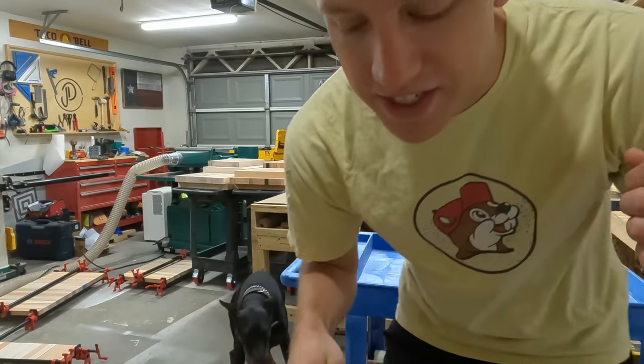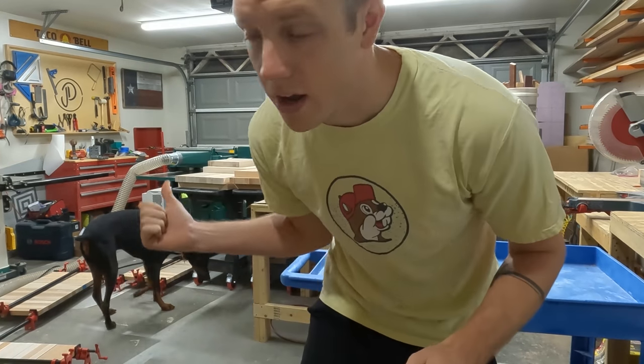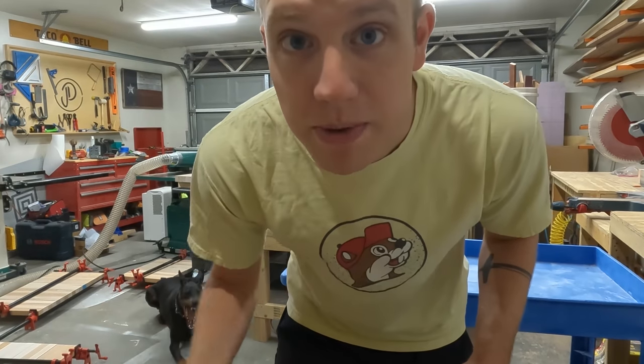All right, new day, new Bucky shirt. So yesterday we got a little bit of a head start on gluing up some of the cutting board blanks. That's what you see on the floor down there. So I guess let's get you up to speed.